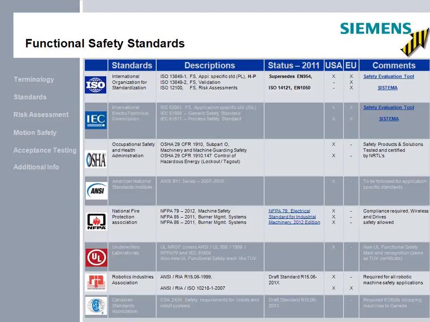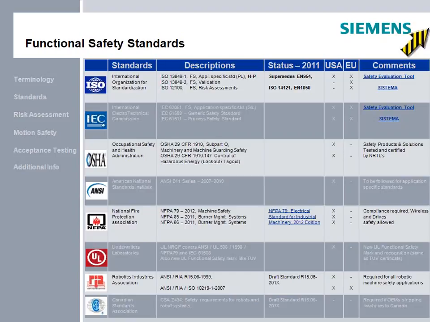ISO 13849, the standard that is replacing EN 954-1, which we'll talk about in this talk also. OSHA in the United States, the Code of Federal Regulations. 1910 is important from a machinery safeguarding, risk reduction, lockout, tagout perspective. NFPA 79 I've already mentioned as a machine tool standard, the ANSI B11. And then if you work in robotics, you should be familiar with ANSI RIA 15.06, the robotic standard.